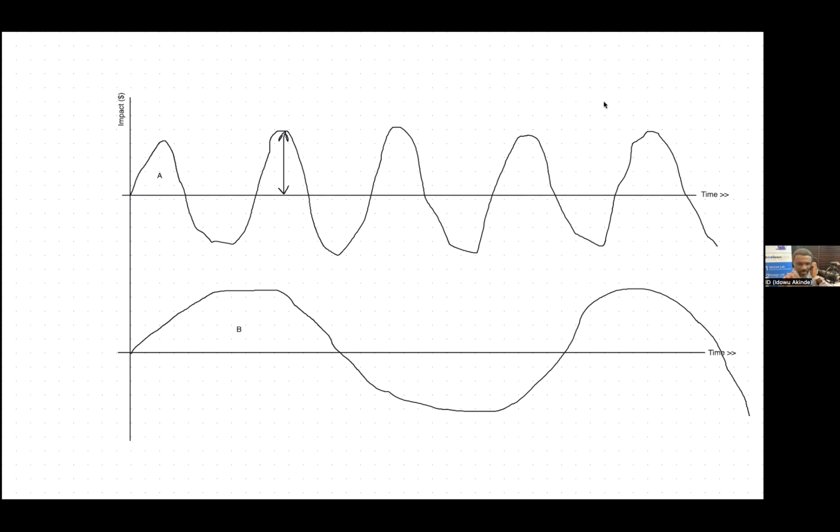Like I said, ignore my chicken scribbling. So this is what you are measuring as impacts. If you call these dollars, this is the impact and this is the time it takes.